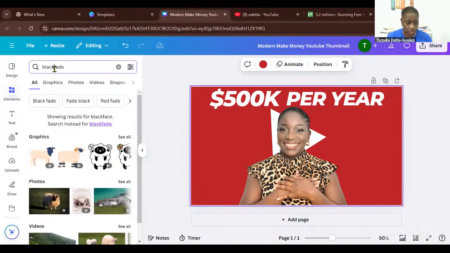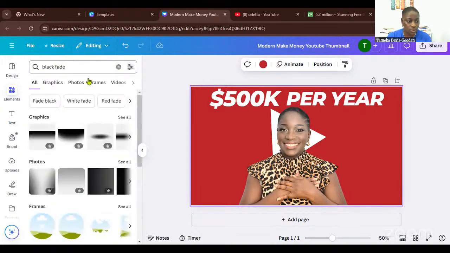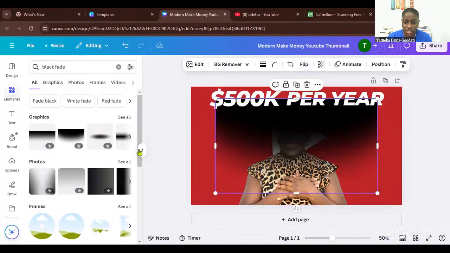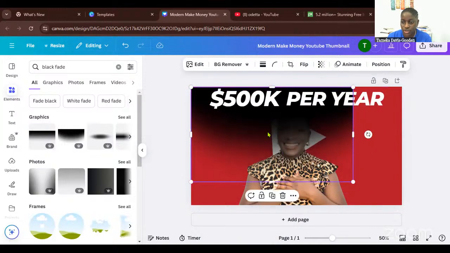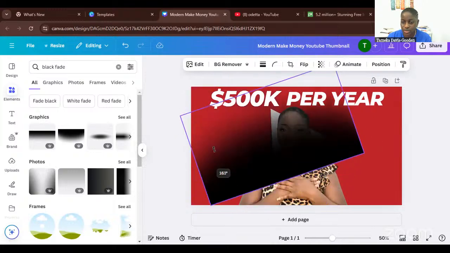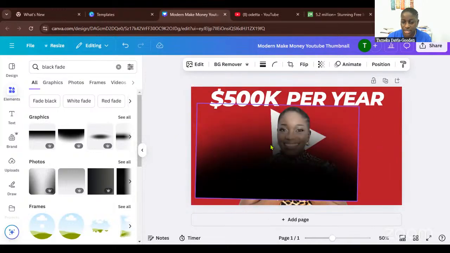Okay, yes. So I'm looking for a fade. I'm going to select this one to see what it looks like. Okay, perfect. So what I'm going to do, again, I'm going to adjust it. I'll turn it upside down, just like that.